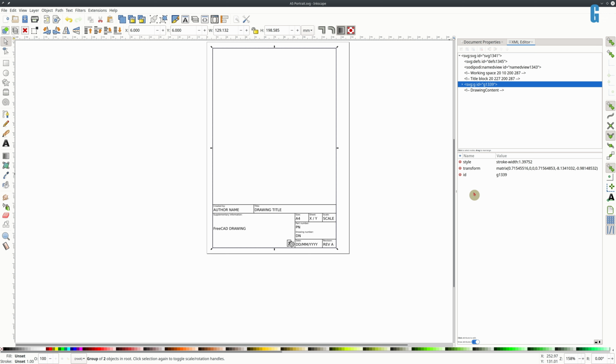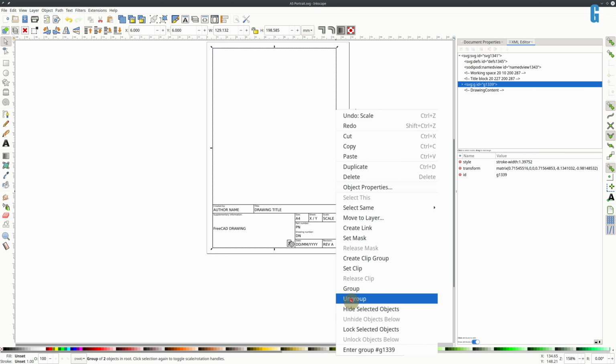And the best way to do that is to explode the drawing and then remove all the transforms. Now that can be a lot of work. So what we're going to try and do is make it a little bit easier for us. So first of all, what we'll do is we'll ungroup the whole of the template and break it down into smaller parts so we can just work on the smaller parts.